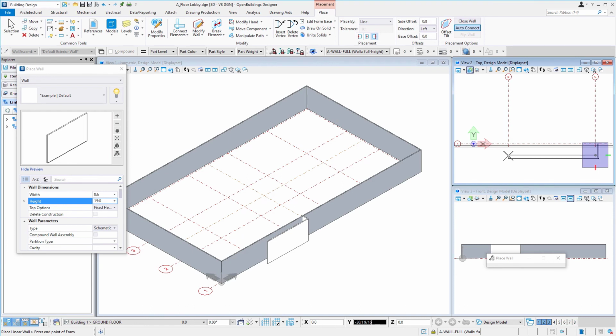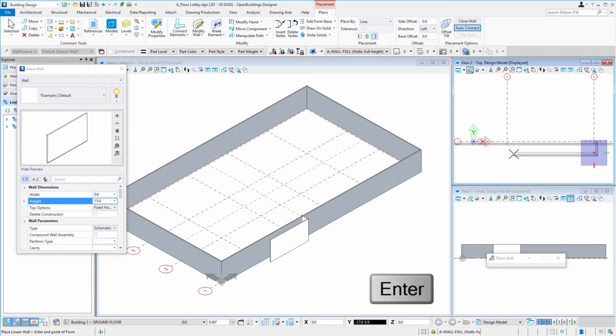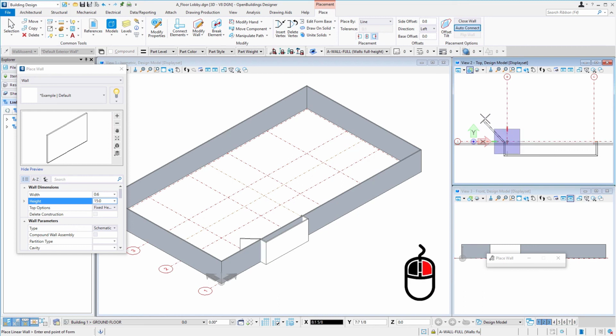Now in this case, a little trickier because I may not know this dimension. What I want to do is snap to that grid line, but I want to stay down here on this axis. So this is a case where I could type enter. Now that locks me on that axis. Now I can snap to that grid line and I stay on that axis. So I'm just going to snap to the grid line. And then the last point will be the intersection of B1. And then again, a right click to reset. And now I've placed that wall. So we've placed the walls. In the next session, we'll do some cleanup and break that wall across there and then clean up the corners.